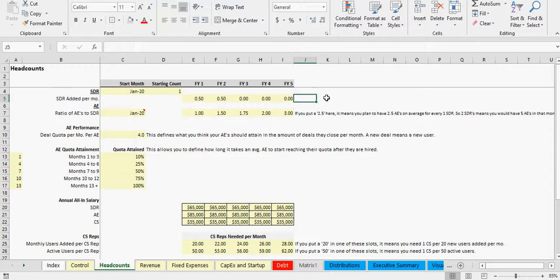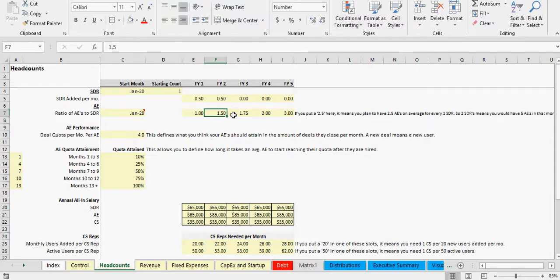Based on the actual number of sales directors that currently exist, this ratio is going to define how many account executives you will have. There are a lot of studies on this, but typically as revenues go up and companies get larger, the amount of account executives goes up in relation to the amount of sales directors. So I've done that here, but obviously this could go down if you want it to.